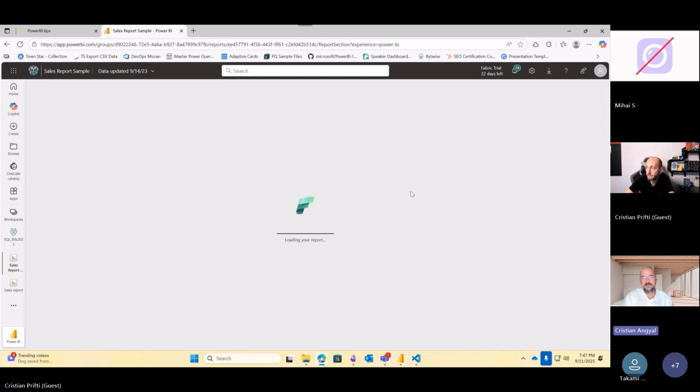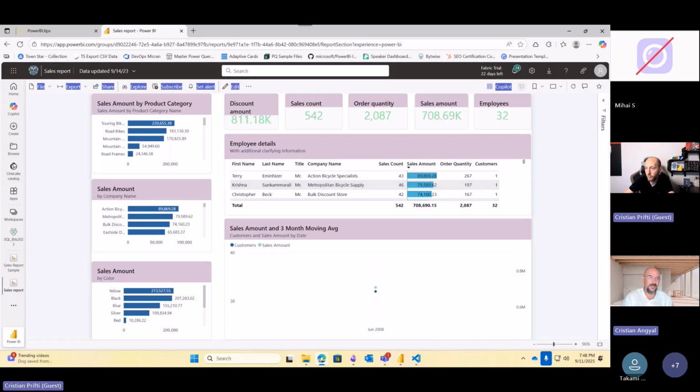Yep. Yeah, it will come eventually, but I understand there are a lot of implications in the back whenever you are doing it. This is why it's still in preview. This is why things can change. And this is why you shouldn't rely in production on preview features, right? True. Yep. Yeah. For example, the field parameters.